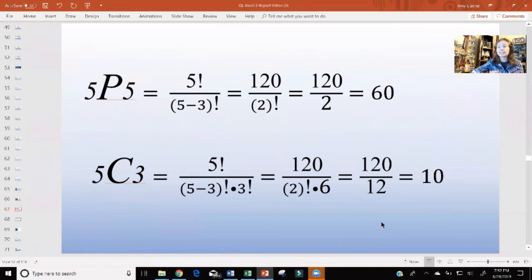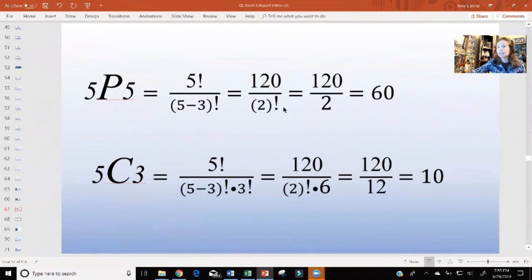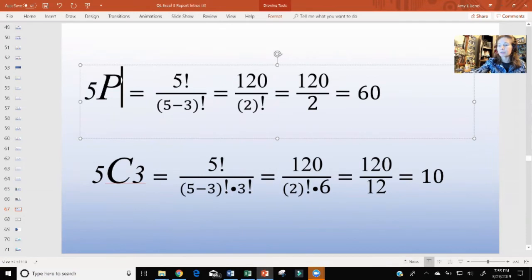All right, so let's see here. Oh, okay, so yes, I did put that slide again, because let's see, we have this dot, dot, dot. How far does it go? If I have 5 permutations using all 5 items, or 5 combinations using all 5 items. Well, in this case, I actually meant for this to be a 3.